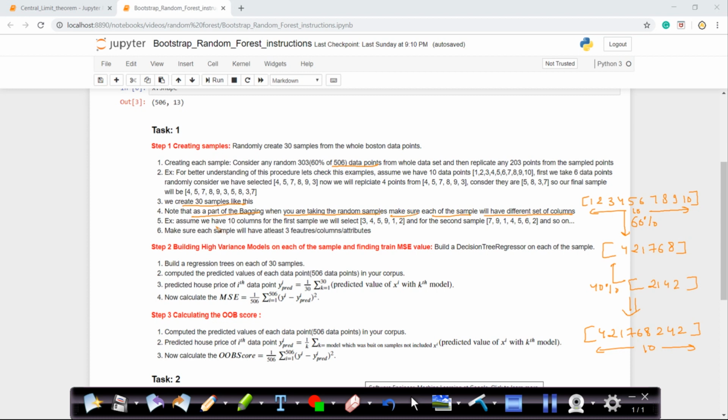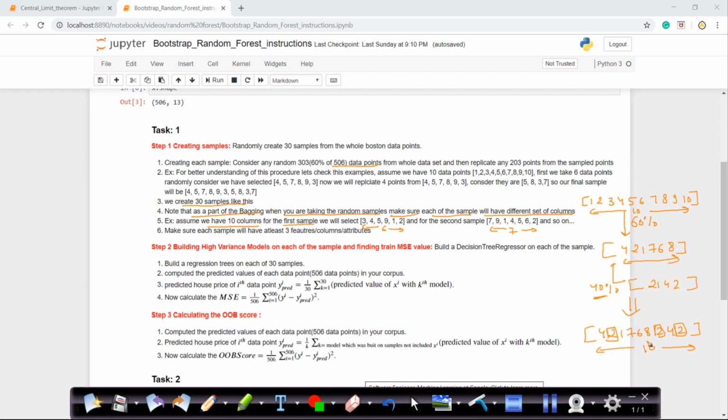For example, let's say you have 10 columns. For the first sample, you select a feature set of length 6, and for the second sample, you can select a feature set of length 7 and so on. That means you can have a different set of features for your 30 samples. One more thing: when selecting the rows, a single row can repeat more than once within a sample, because we are replicating 40% of the points from the 60% of sample data points.